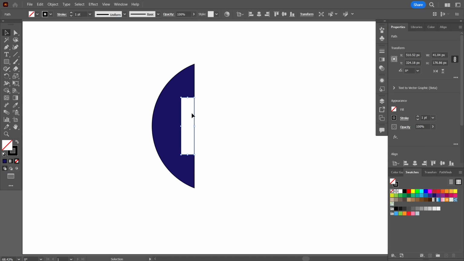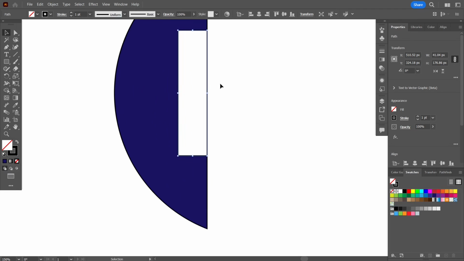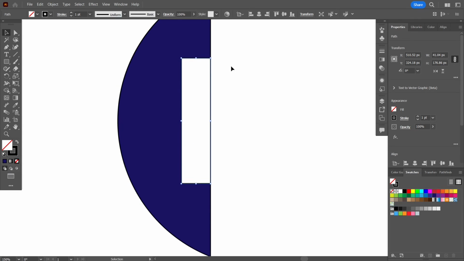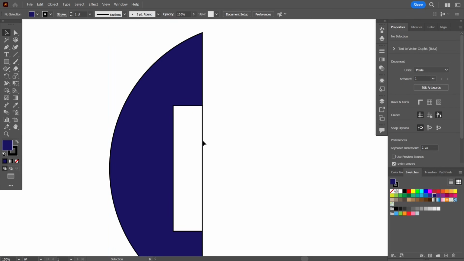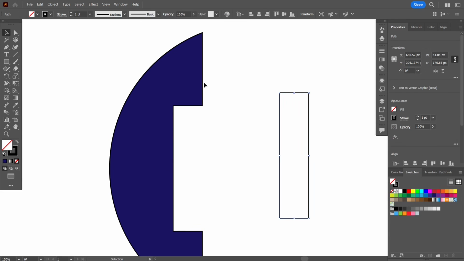So what I'm going to do is that since it's like a box, I want to give the corners and zoom it in. I want these corners to be rounded, not just these corners, but pretty much all the corners. So if I just take this out, let's see if I can do something with this.